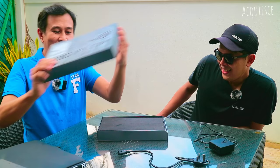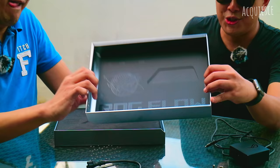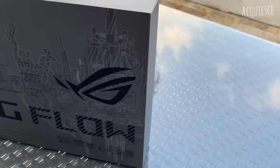So, look at that box inside. Beautiful, isn't it? The way it's designed. This is not cheap. Not many conventional companies do good packaging. Apple is one. Yeah, Apple has good packaging. This is the unboxing experience. I would love to keep this box.